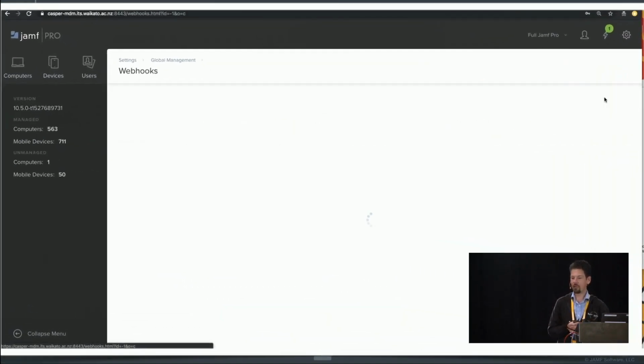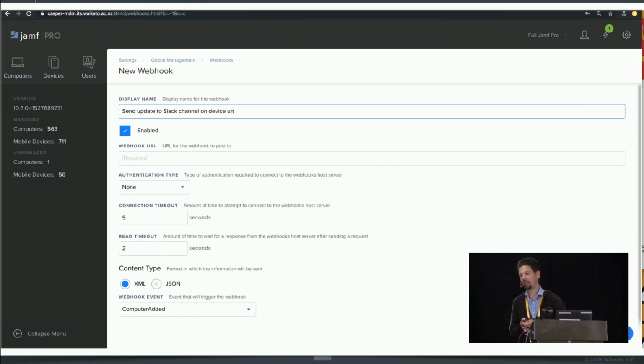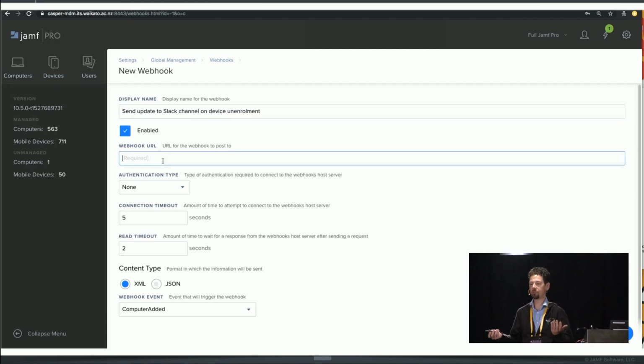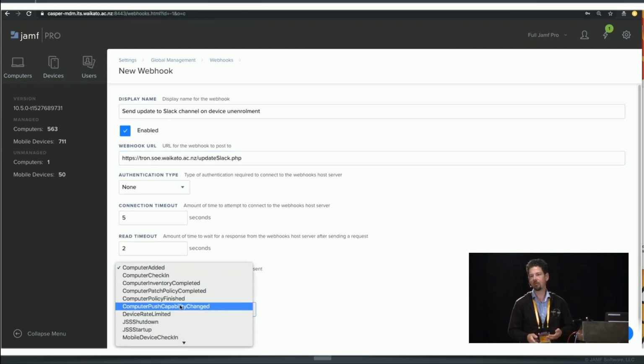So a quick example of creating a webhook. I'm going to create a very simple one here. So I've gone into my Jamf environment, I've gone to the webhook area, and I've created a new one. And all I want this webhook to do is update the Slack channel that I follow every time someone in my organization enrolls a new device. So all that means is I'm just going to get told every time a new device arrives in our environment. I want to make sure naming conventions are being followed. I want to know that someone's just enrolled 10 devices from the Faculty of Science. I better make sure they know what they're doing.